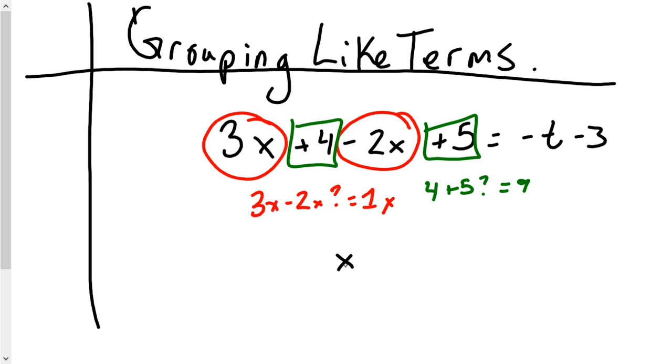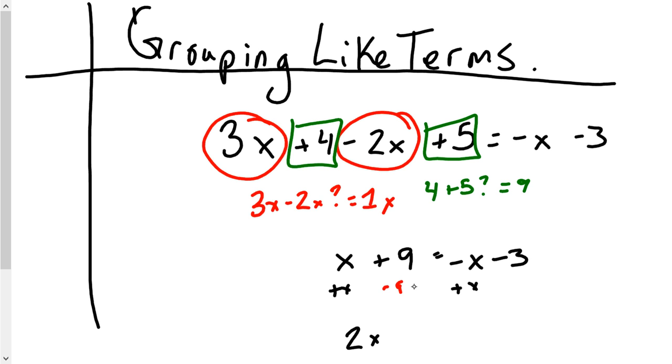So we look at this. This really says x plus 9 is equal to, let me rewrite this, x minus 3. Now, what we can do is solve this if we wanted to and combine across the equal sign. The only thing that comes into trouble is that this won't work for us. So let's change this to a negative x. Now what I need to do is add this x across because I like to keep my x's positive. And I will subtract my 9 across.